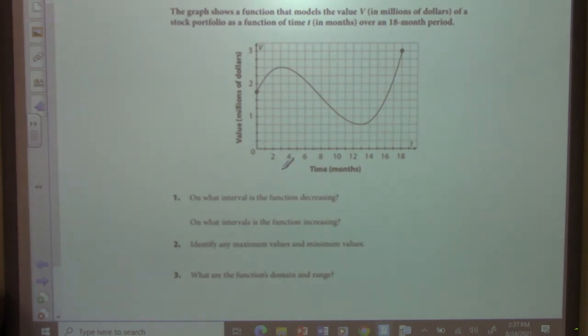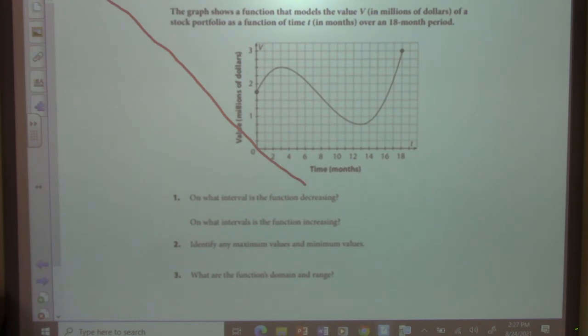I have an idea. This is what I did in 6th period, so I think it's a good idea for 7th period. I'm going to explain the interval where the function is decreasing. Then after I do that, you'll be able to explain where the function is increasing. That's exactly what I did with Eli in 6th period.